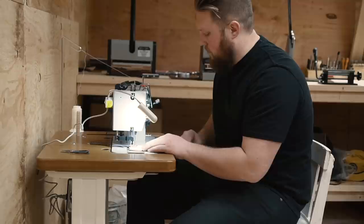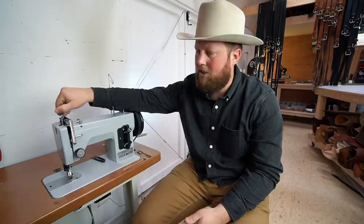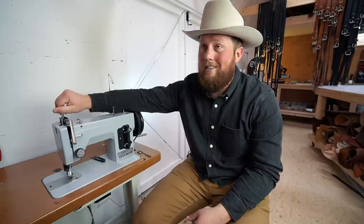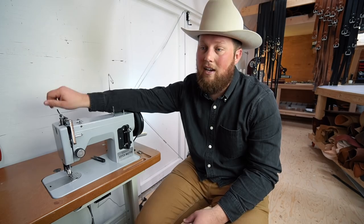The other one, which is actually probably more important than the size one, is the presser foot lift. This is another one I mentioned in the first video, but now that I've used it a lot, I think in my first video I mentioned that it's not a big problem, I'll probably just get used to it, it'll just take time. Normally I would agree with that, but as much as I've used this thing, I just usually can't wait to get back to that knee lift. I love being able to just use my leg to work the presser foot.